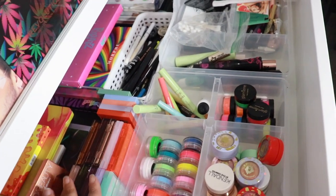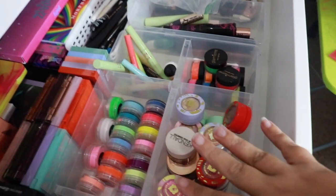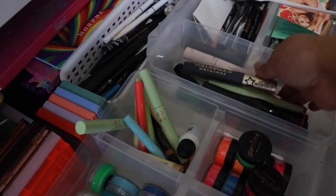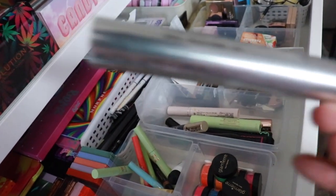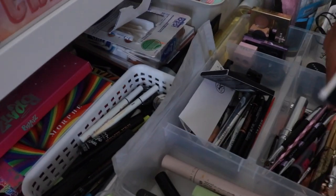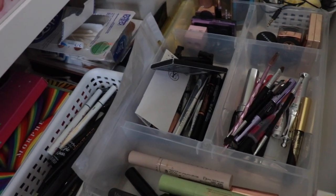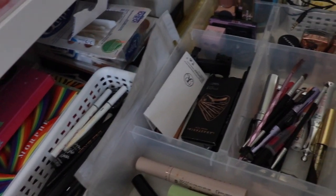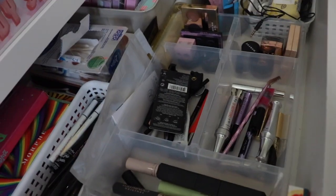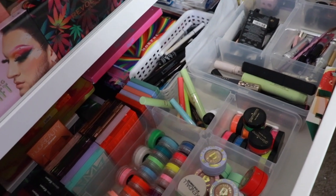I just have so many palettes back there - some I have not even opened or used. For mascara, I'm going to go in with the Milk Makeup Kush mascara because I haven't used it in forever. And I'll probably go into the same brow stuff I use because I use my brow stuff pretty frequently. Actually, I'm going to try the Morphe clear brow gel instead of ABH because I use ABH all the time. So now that we have all our makeup picked out, we're going to go get ready to do the look.